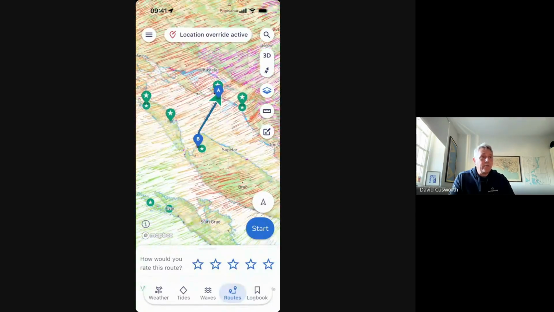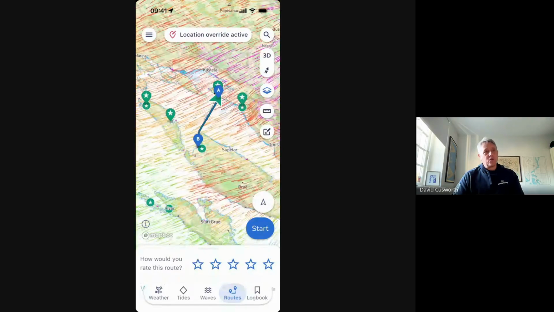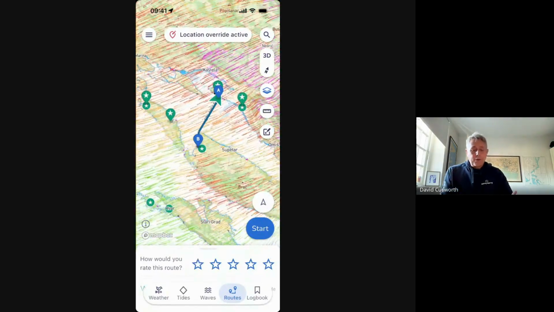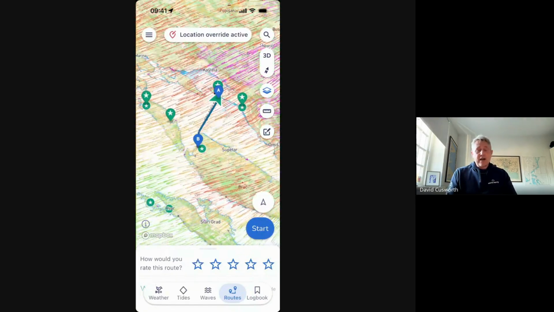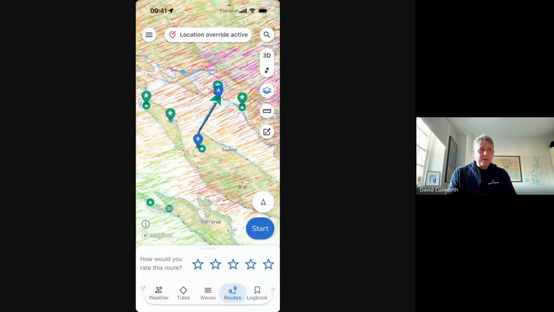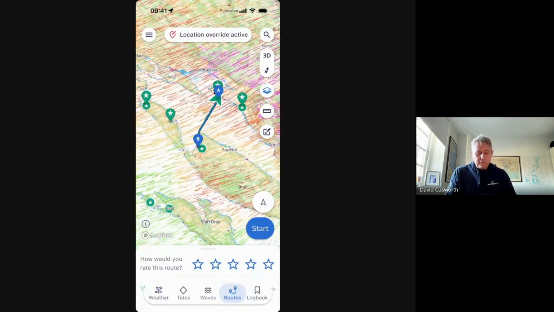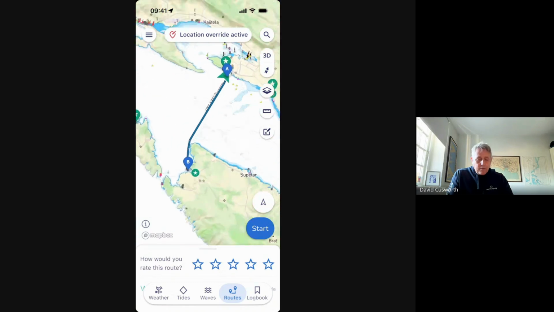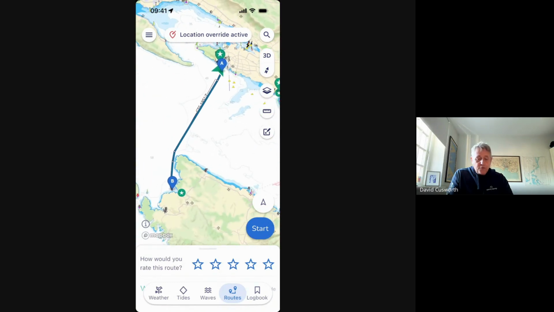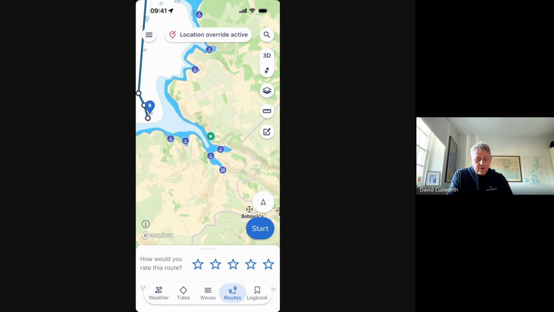We were making this trip in the summer a couple of years ago, so the winds were a lot lighter. But the process I went through was check out the wind, made sure I had a really nice wind angle. I wasn't beating. I didn't have to go upwind, and the boat wasn't too uncomfortable. So I'm going to turn off the wind animation now. This was the route pretty much that I planned, and I planned an anchorage right in here.